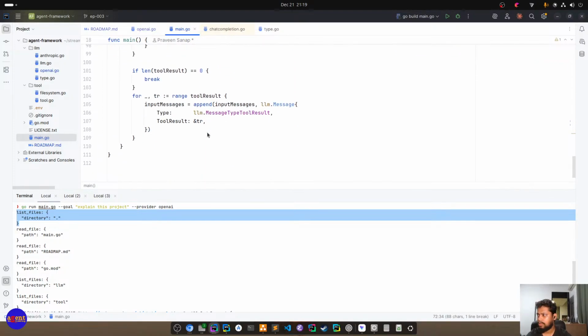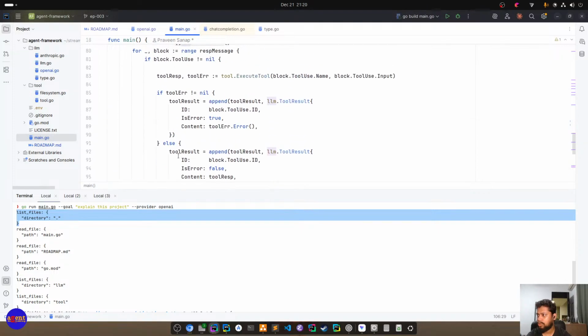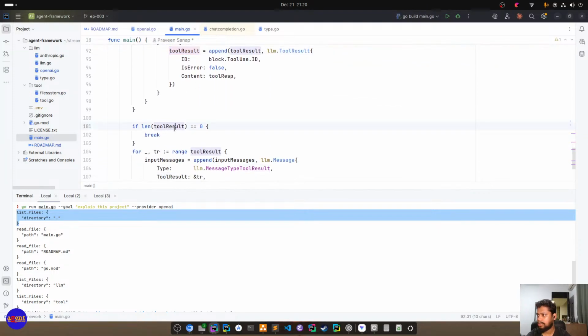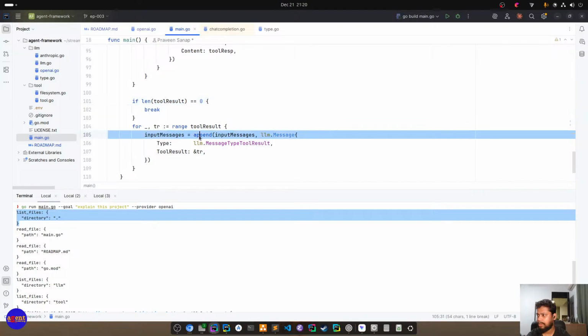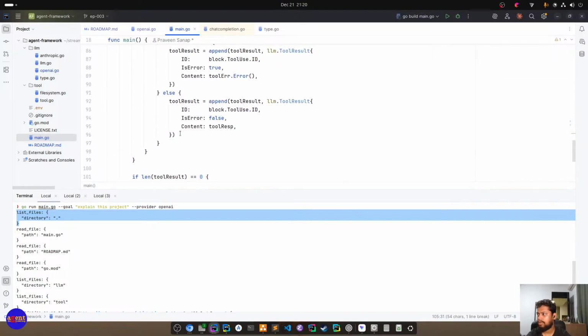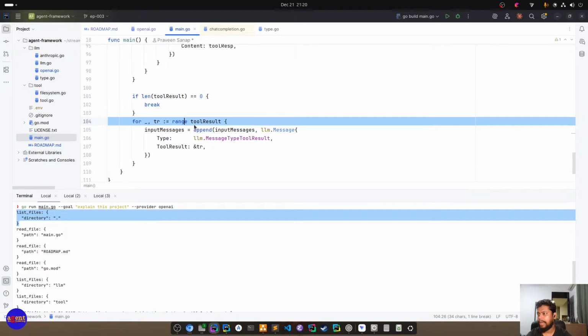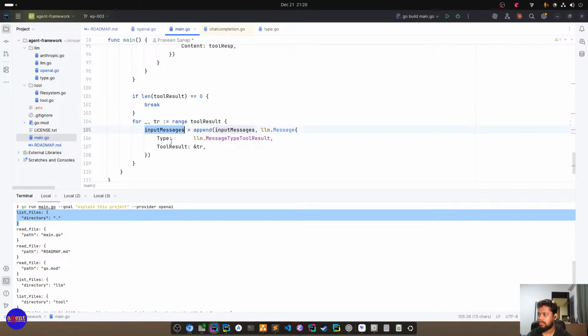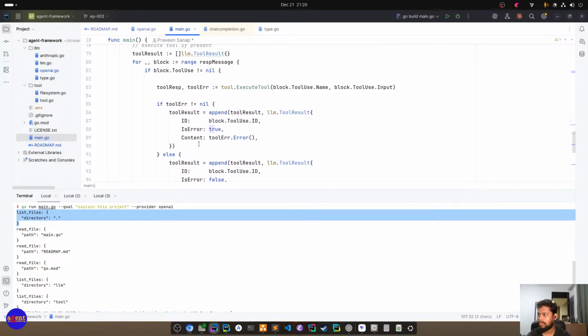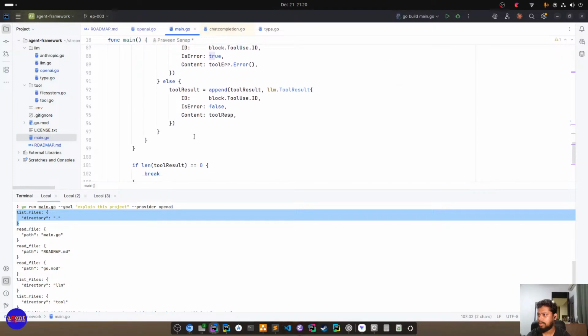Then when there is actually a tool result, we are appending it here. Somewhere we have to give back the tool result.